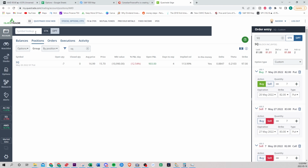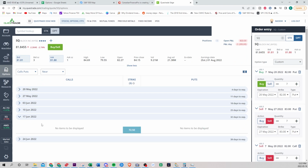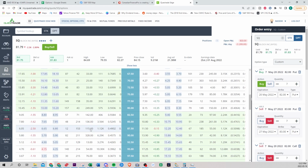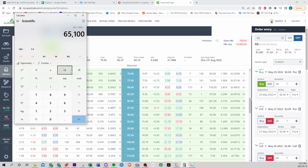What I think the best thing to do is maybe accept shares and then sell. If I accept shares and sell at 97, I could make 3% a month. So I'm making $355 a contract and I'm selling for $97.50. I'll be making 3.6% if I accept shares by Friday. I just don't feel comfortable doing it yet.